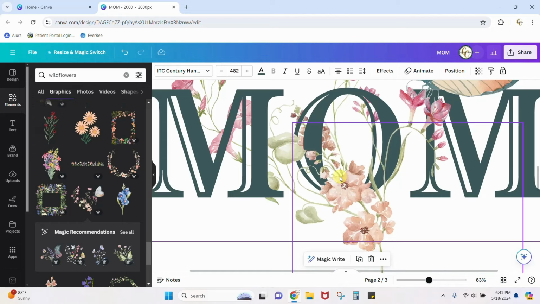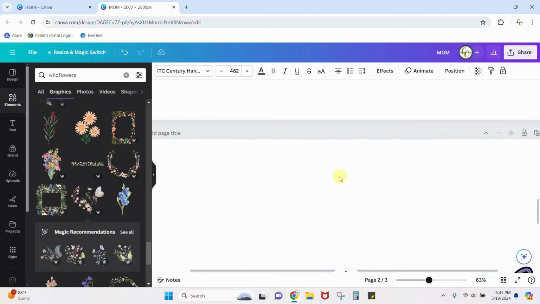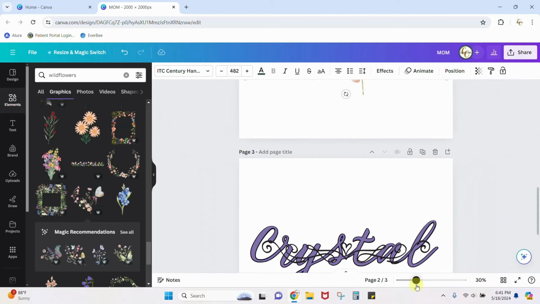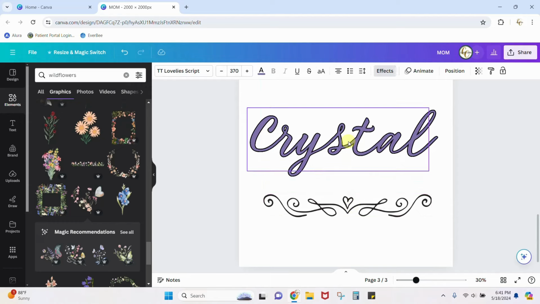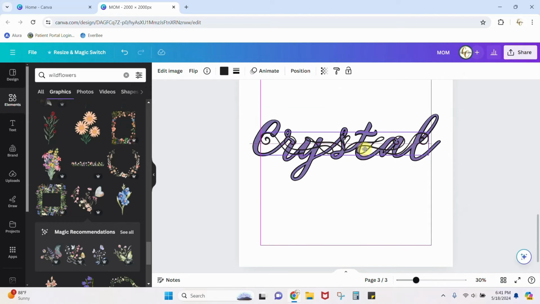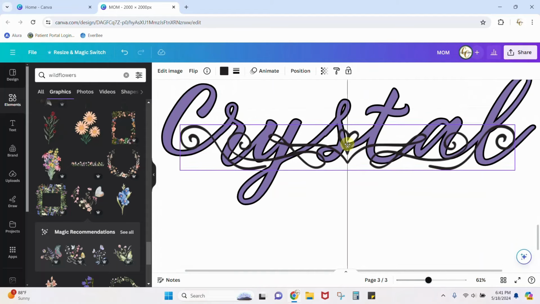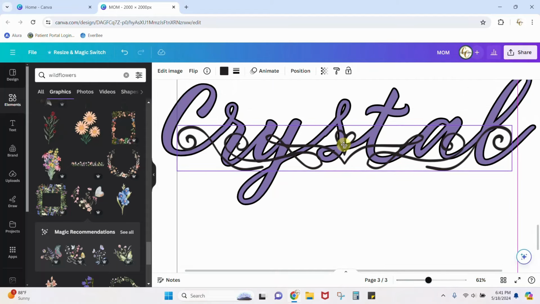That is a Canva Pro tool. You won't be able to use that if you don't have Canva Pro. But one other thing I want to show you, you might run across this too. So you can take these kinds of things and you can make the little flourishes wrap around your text however you want it to.